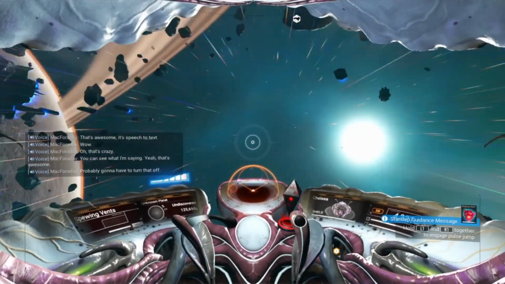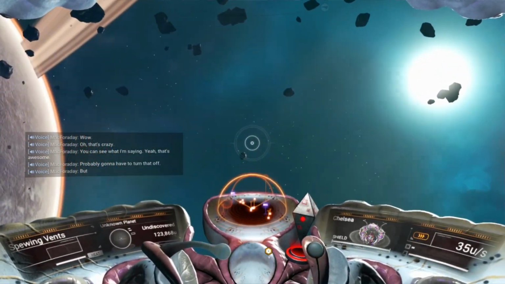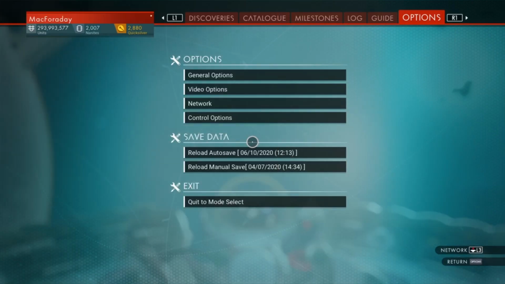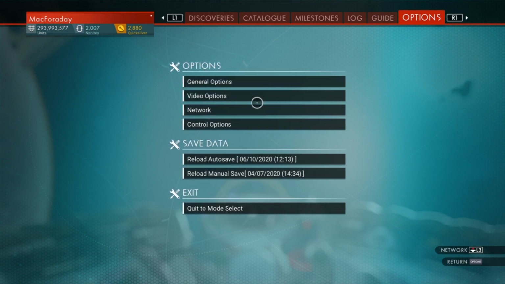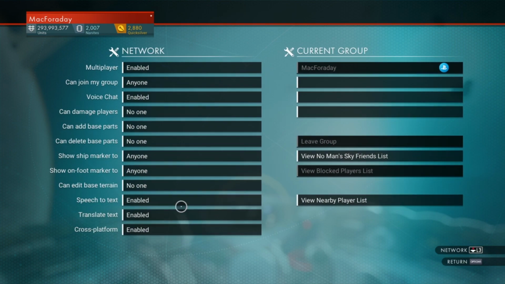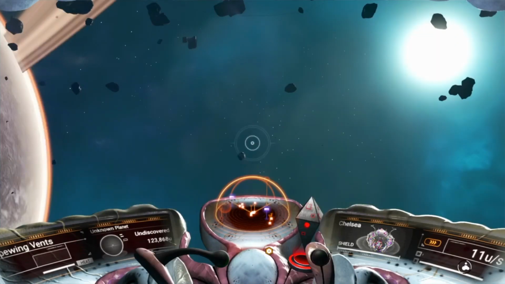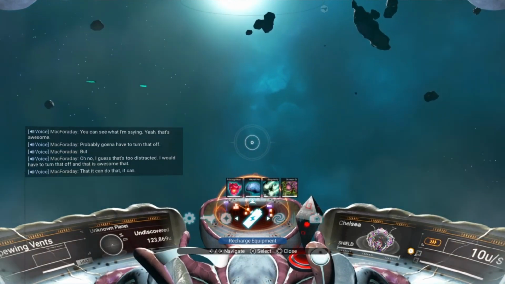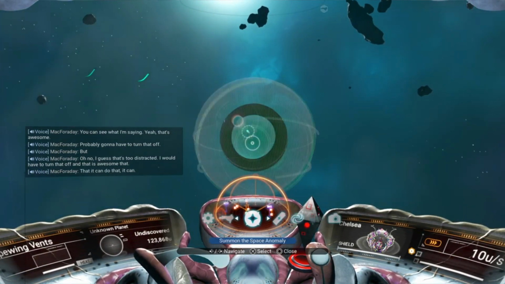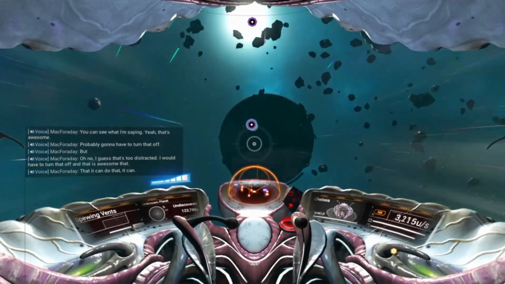Oh no. Okay, that's too distracting. I'm gonna have to turn that off. But that is awesome that it can do that. It can do speech to text. Okay, I gotta disable that because it's gonna be too distracting, but I'm gonna have that on sometimes just because of how fun it is. Okay, so yeah, call the Nexus. And there's also something else in the Nexus.